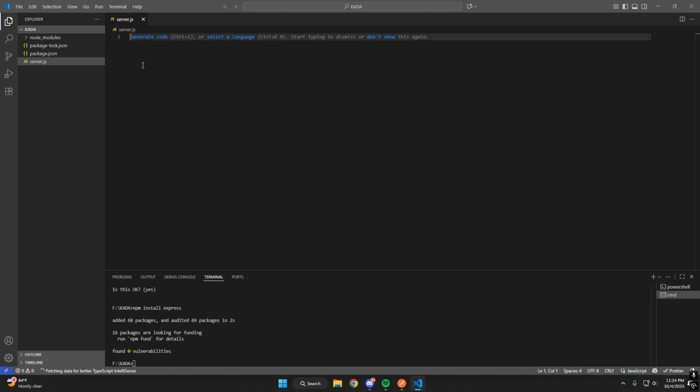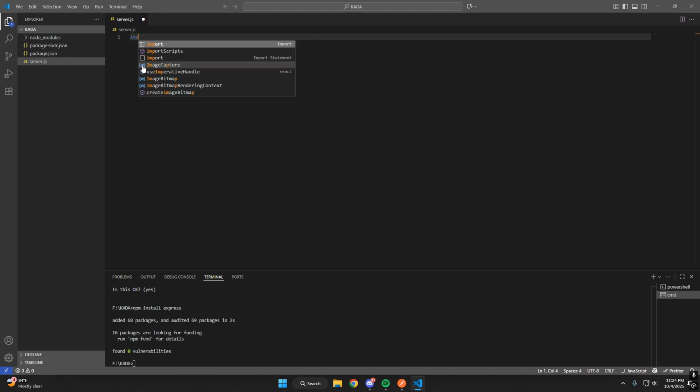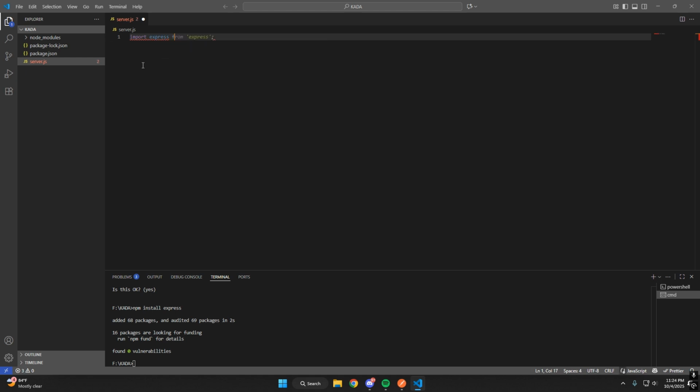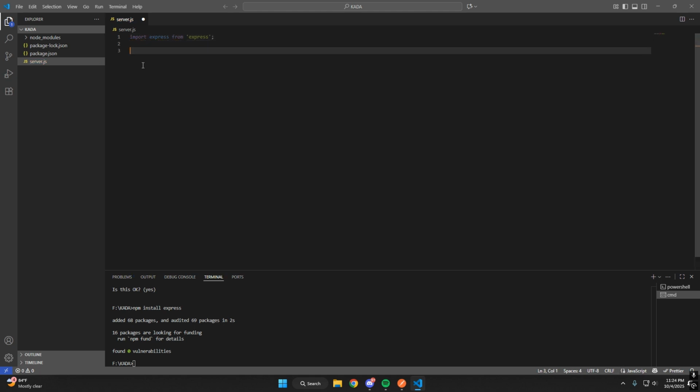In here we're gonna code our server, but first we gotta import express by doing import express from express, and then we're gonna initialize our express.